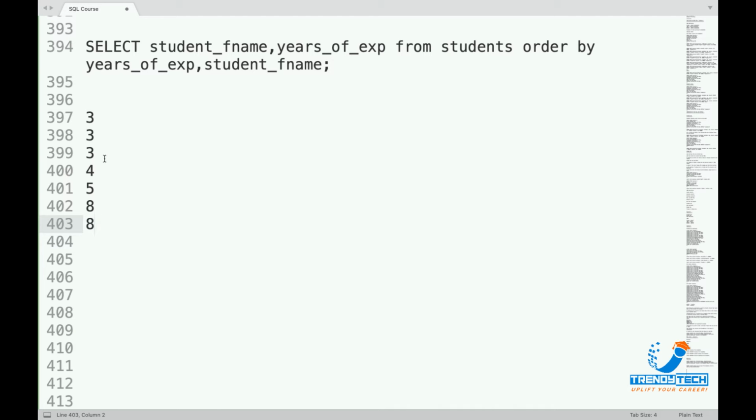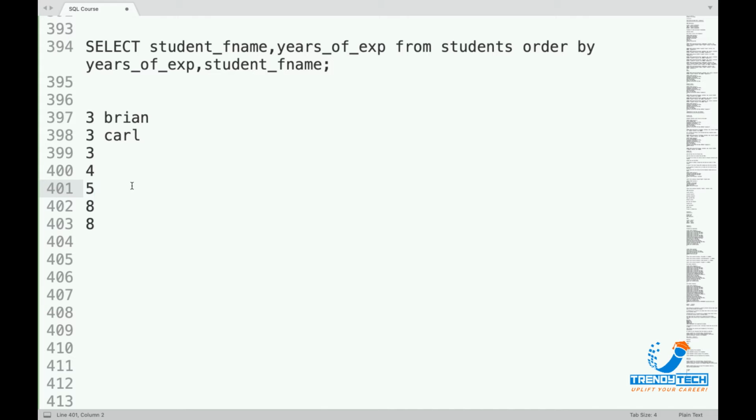Now, for the people who have the same experience, like 3 years, it will then do a second level sorting based on their first name. That means Brian might come first, and then Carl, things like that. So it's a two-level sorting. Second level sorting will work when there is a clash, that means whenever we have the same value for the first column.